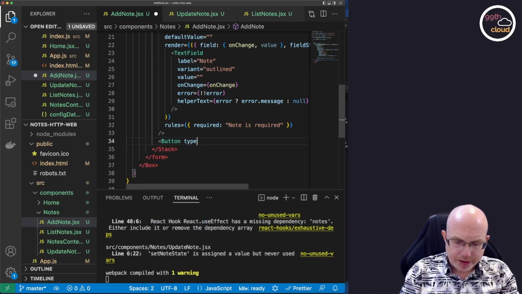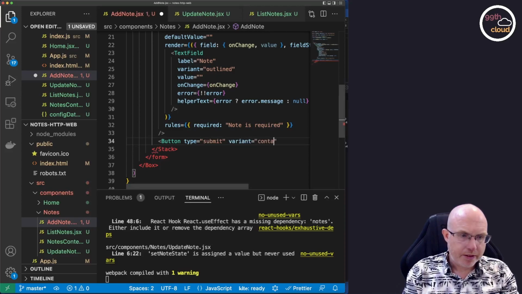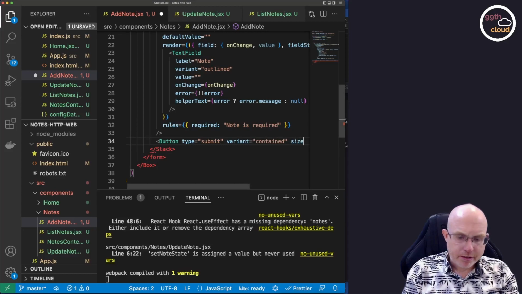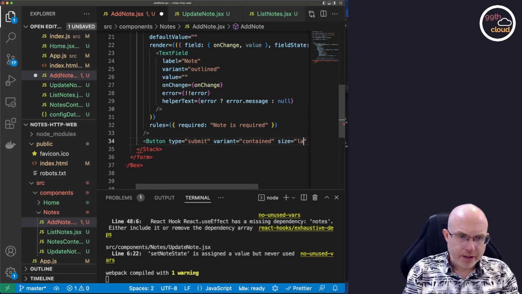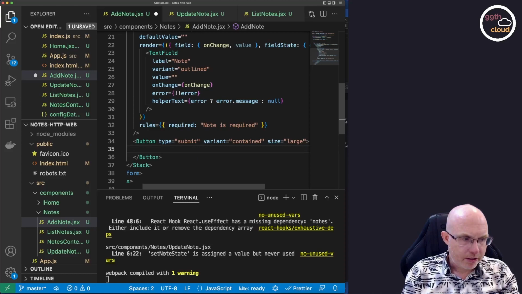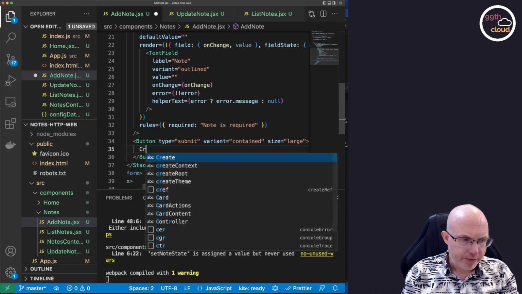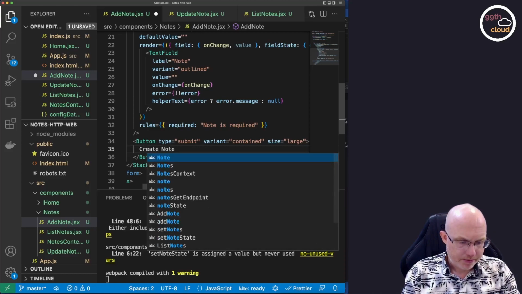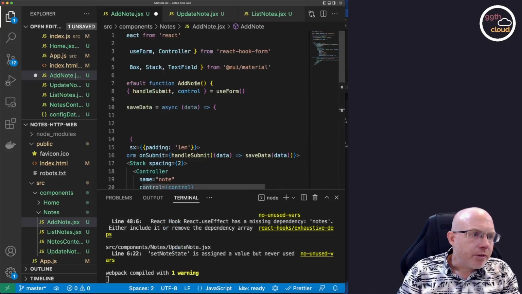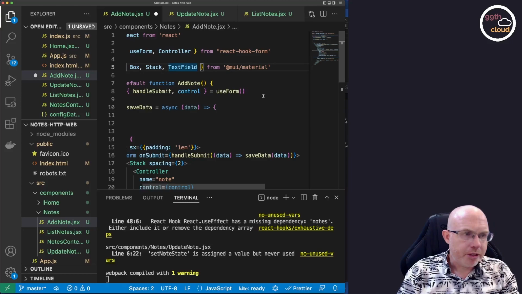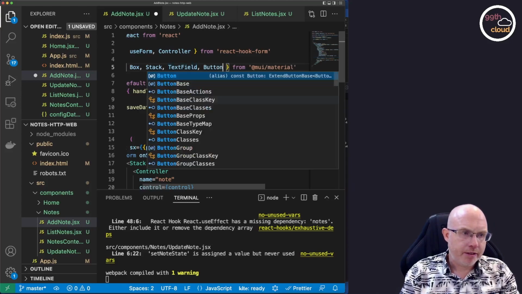Button type equals submit. Variant equals contained. Size will be large. And the button text will be "Create node". Okay, we will need to import this Button as well from Material UI.